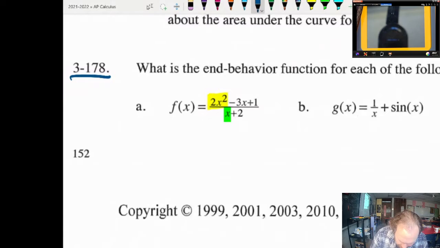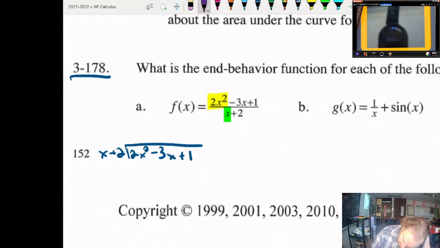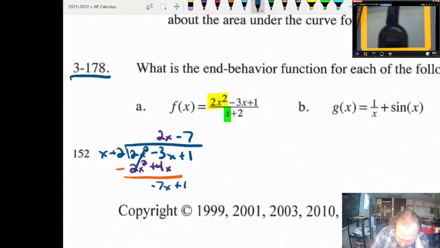So let's do that. If we do the division of 2x squared minus 3x plus 1 over x plus 2, we can go ahead and put a 2x on top here. And that gives us 2x squared plus 4x. Then we subtract that. These cancel out. Negative 3 minus 4 gives us negative 7x plus 1. We'll go ahead and do a minus 7 right there. And that's going to be negative 7x minus 14. And we subtract and get positive 13.